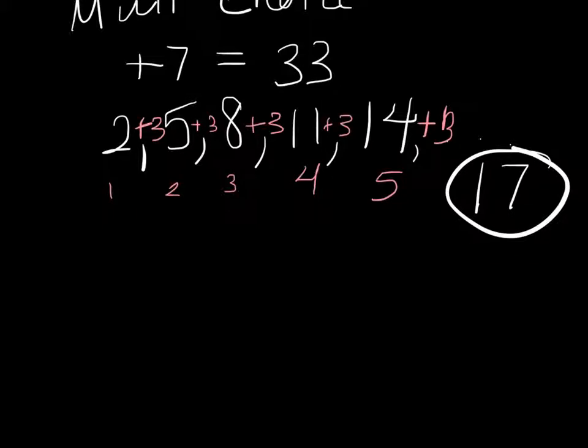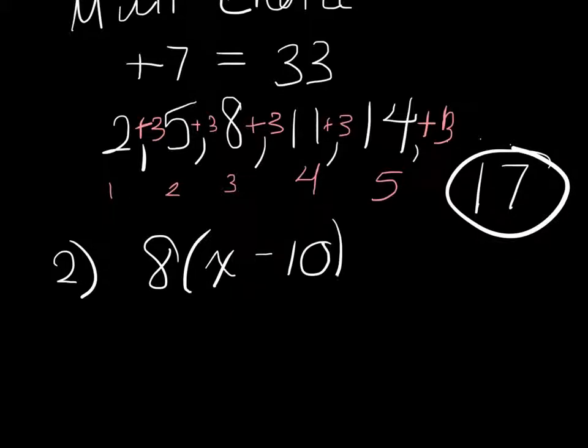So look at question number 2, and you're done with that question. Looking at question number 2, I have simplified the expression. I'm going to give you a similar question, and then I will give you the answer. So I am going to say 8 times x minus 10, and then put a 4 on the bottom. That's very similar. Okay, this is distributive property, and I can do this one of 2 ways.